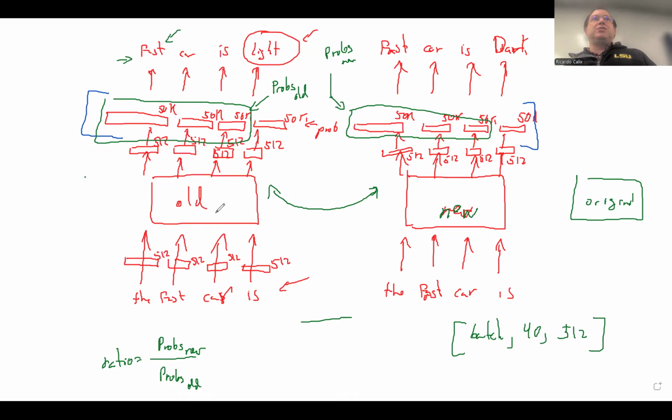Remember, what are we changing? We don't change the probabilities, right? What do we change when we fine-tune a transformer? The weights. So all these weights in here are being updated. That's what gets updated. But in the end, these weights produce a final embedding. If you guys remember, batch, 40, 512. But there's nothing we can do with that. We still need one more head that converts that embedding of 512 to the 50,000 tokens. You might remember that from 520, and then there's a softmax so that it sums to 1, and we pick the word with the highest probability.